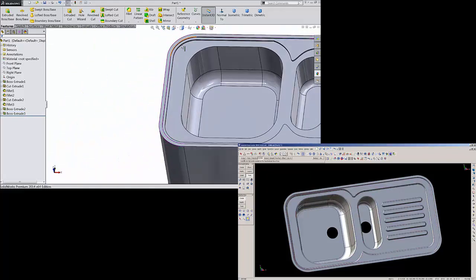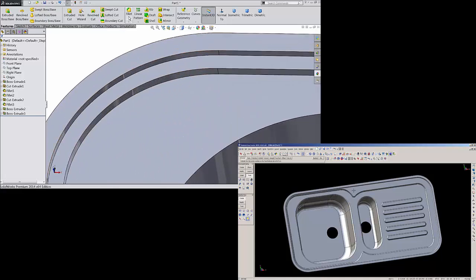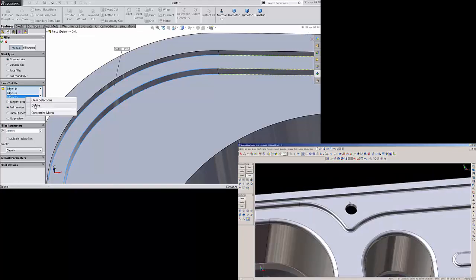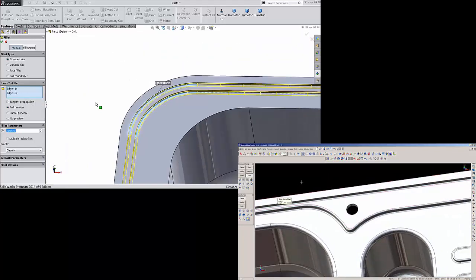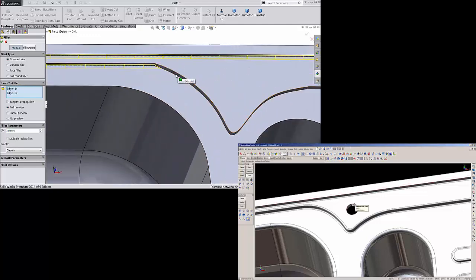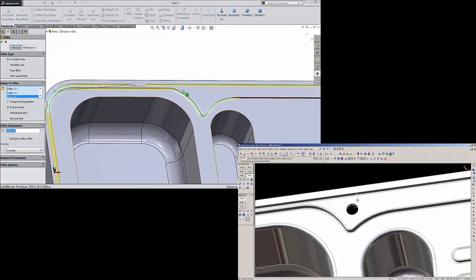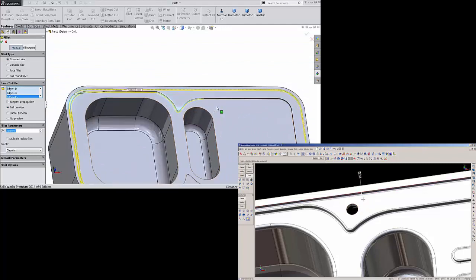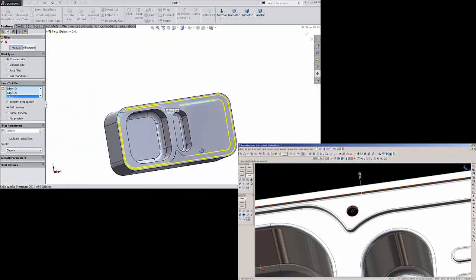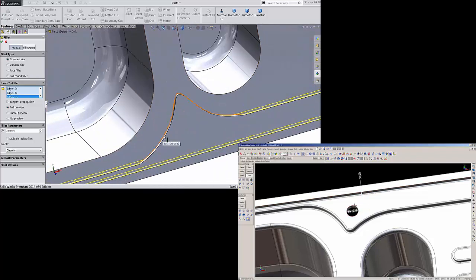Now it's time to add some corner fillets. Choose fillet, select 3 mm, select this corner, delete, select this corner also, make sure all corners are selected.